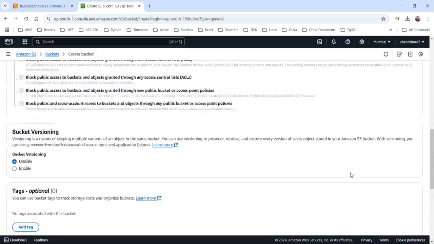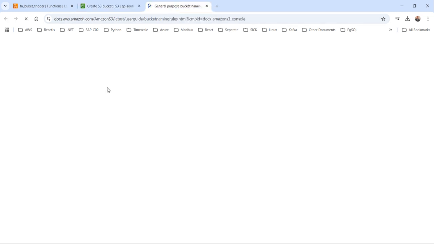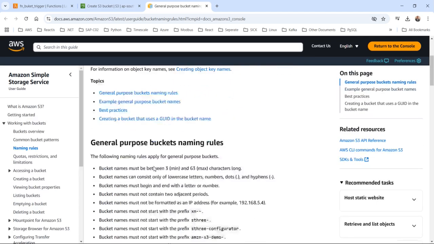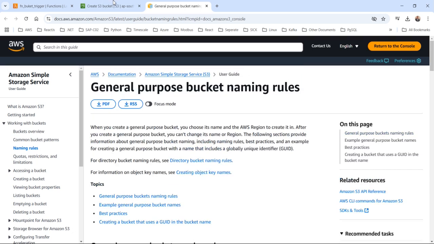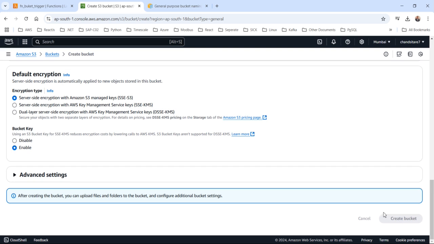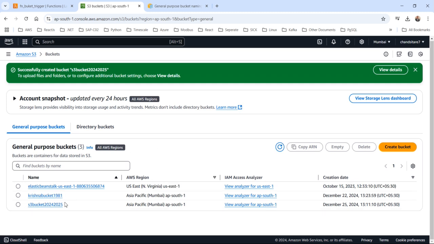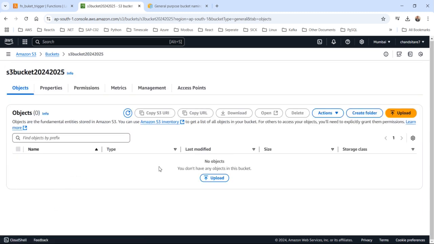Okay, no problem, 2025. So there are bucket naming rules, and we have to match them and use only the allowed characters. Let me move ahead. The bucket is being created. Yes, my bucket is there.